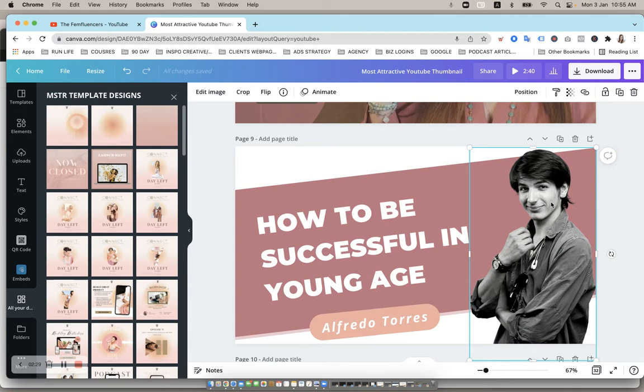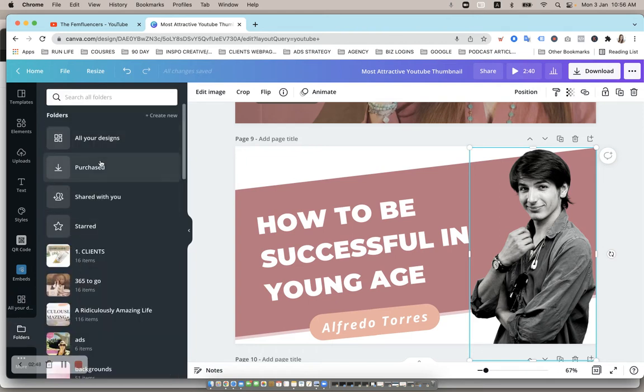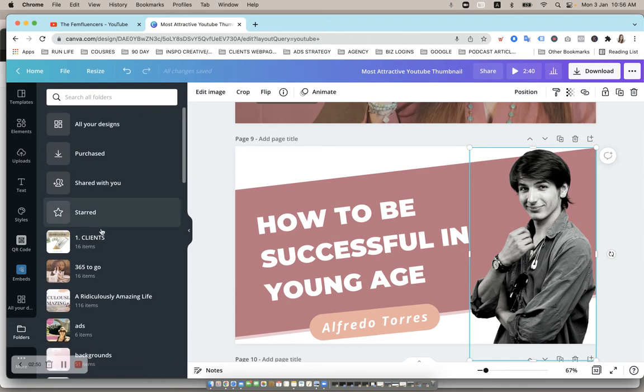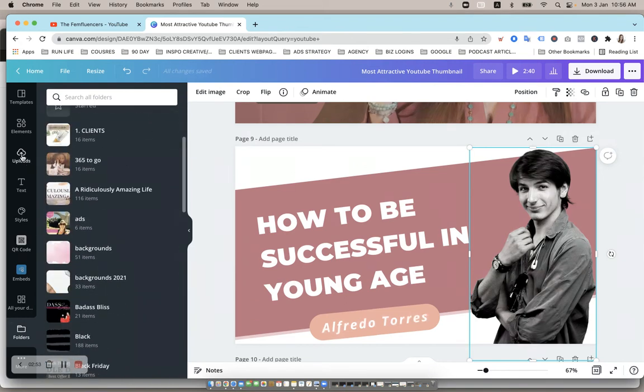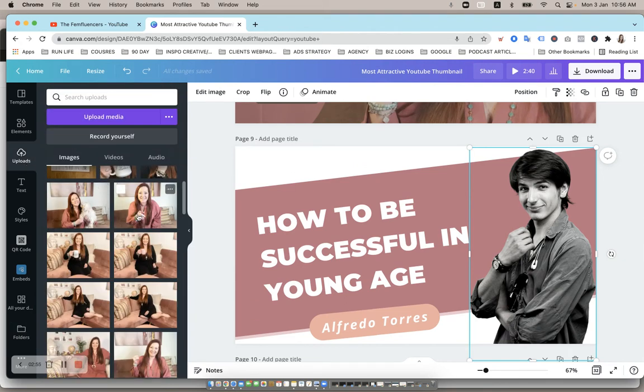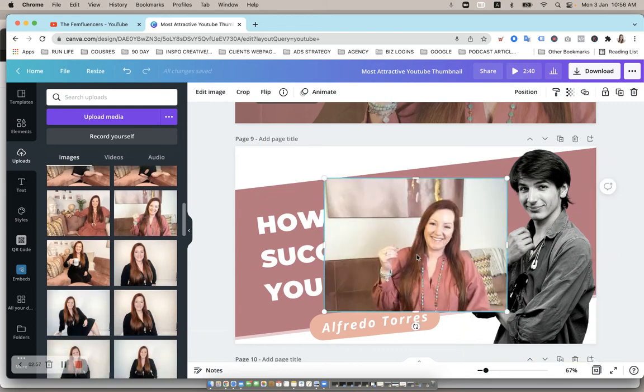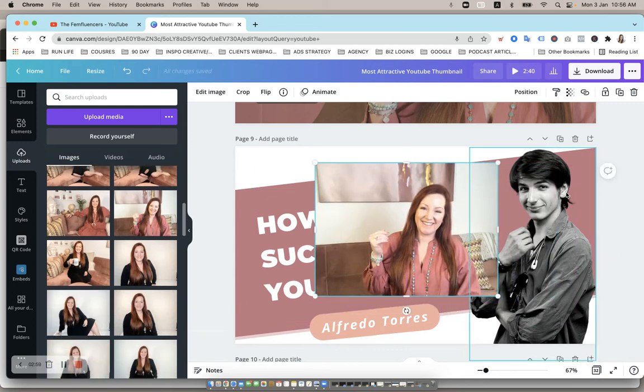And so I wanted to go through this one because this is basically what they call a PNG image, which means there's no background. It's transparent. And so I want to show you how to create that. So let me go into my images. And I have all my folders. Actually, we're just going to go to uploads. And let me take this one. So we're going to put that here. I'm going to actually keep him as a guide just to start with.